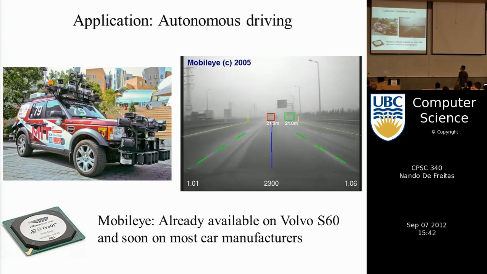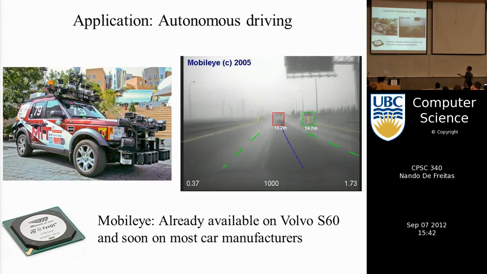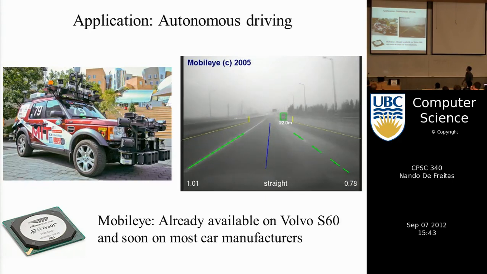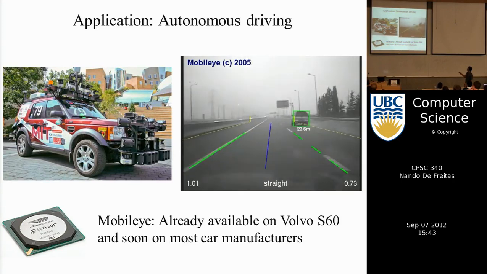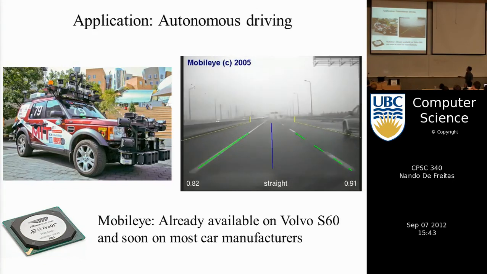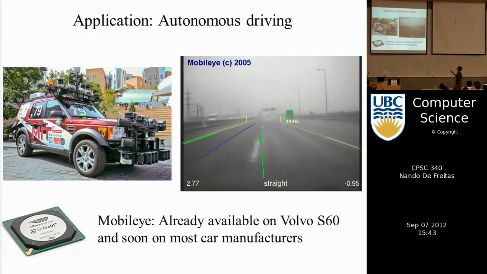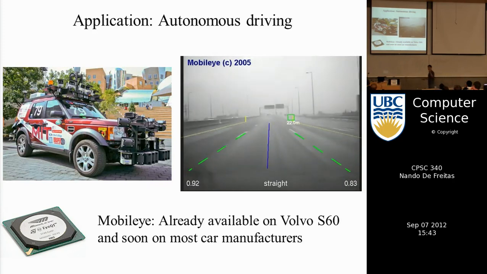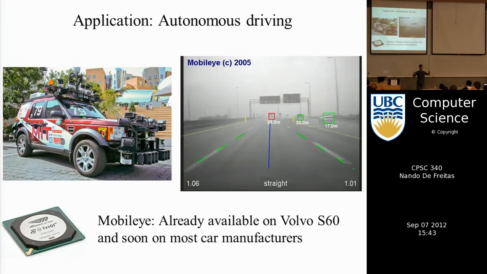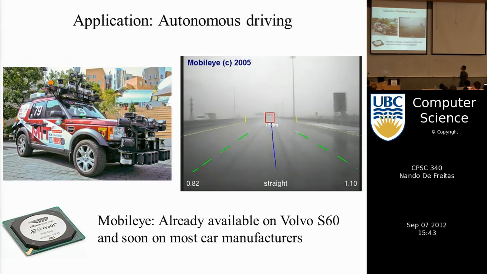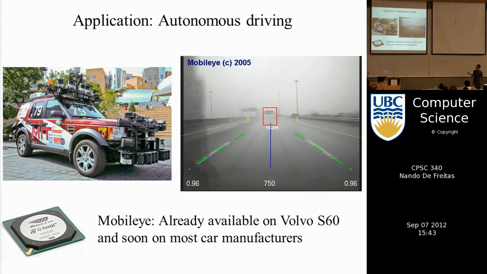So as you can see, here's a product. This is Mobileye, a company that's working with many car manufacturers. And this technology is already available on this particular brand of car. And this car basically, as it drives on the highway, knows where the lanes are, it knows where the backs of the cars are, even has 3D models for the cars. And this is wonderful, because next time we need to drive on the highway, we just switch automatic, and you have the freedom of a car without killing people. 40,000. It's not a small number.